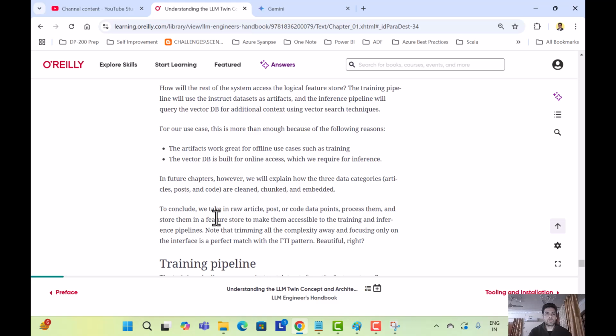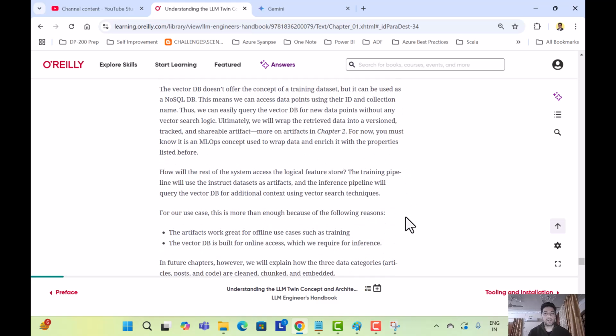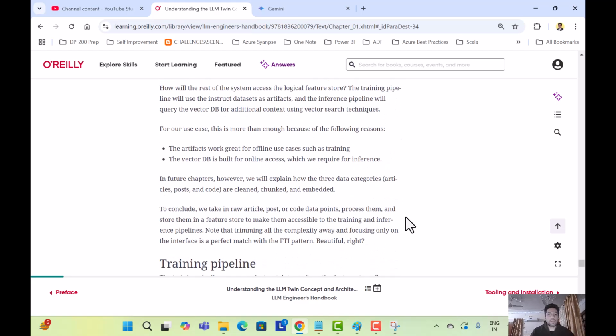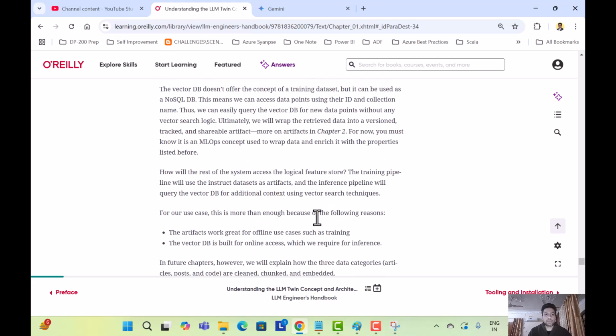To conclude, we take in the raw code and store them in the feature store to make them accessible to the training and inference pipelines. Note that, trimming all the complexity away and focusing only on the interface, it is a perfect match with the FTI pattern. Beautiful, right? Don't know whether it is beautiful or not, but we are stuck with the instruct dataset.